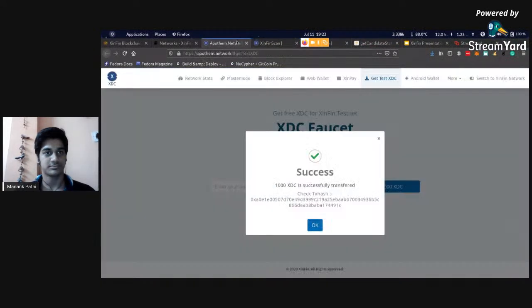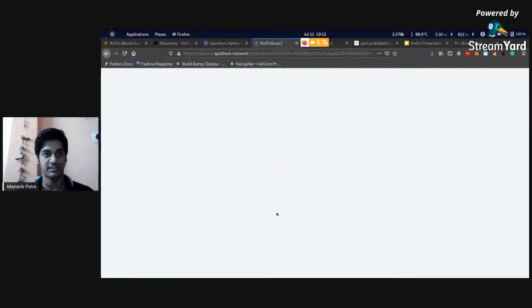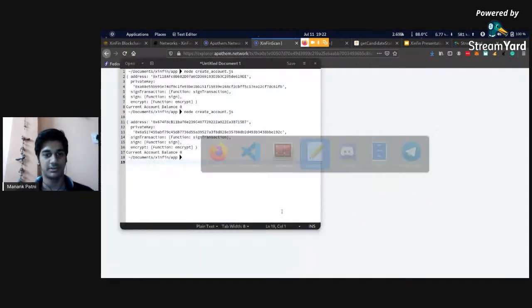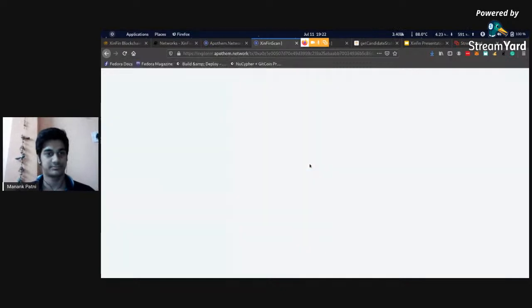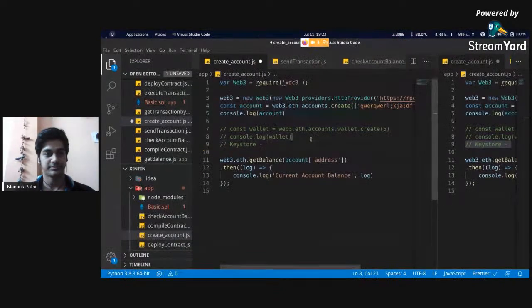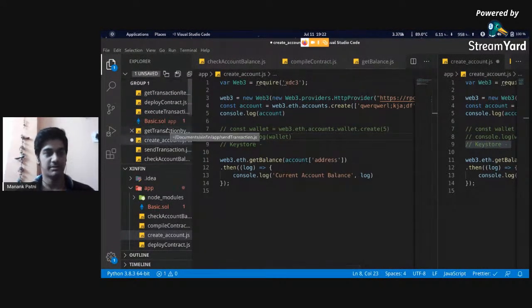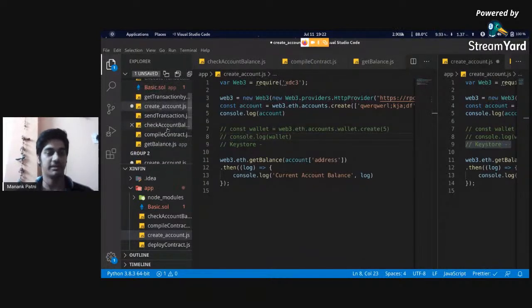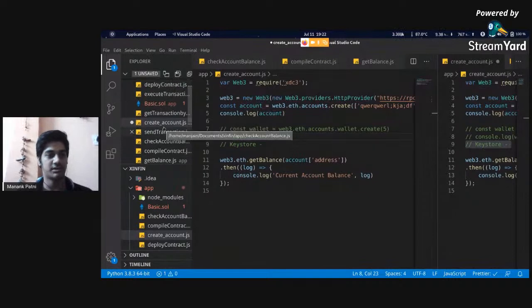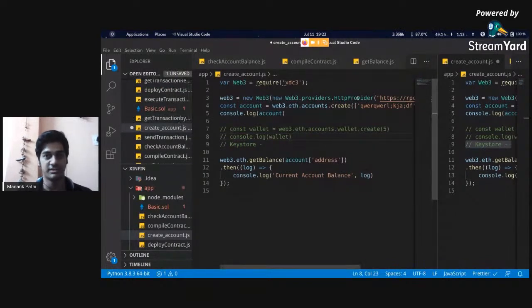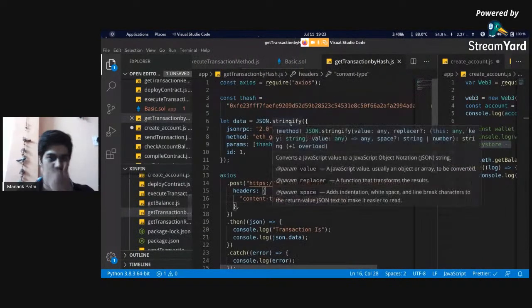So this is called the hash of the transaction. Let's just copy it and store it somewhere. Since this is an API, you can basically use any API calling module that you'd like. For example, I am using Axios in today's webinar.